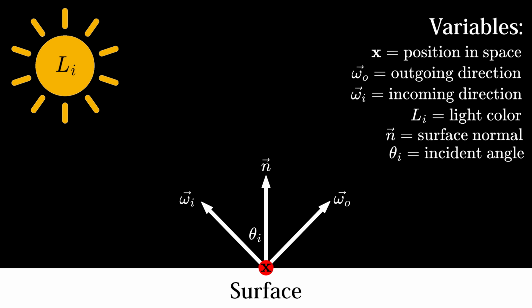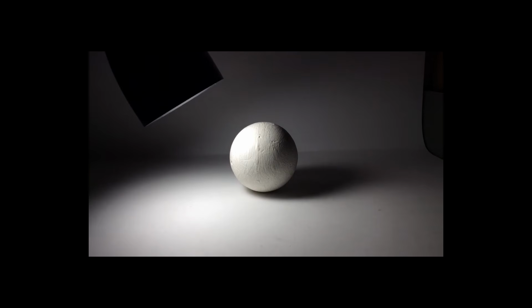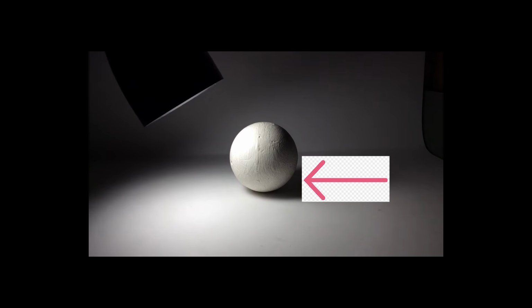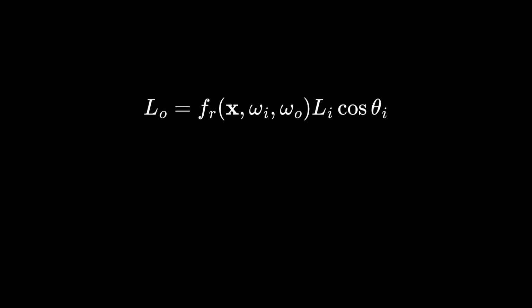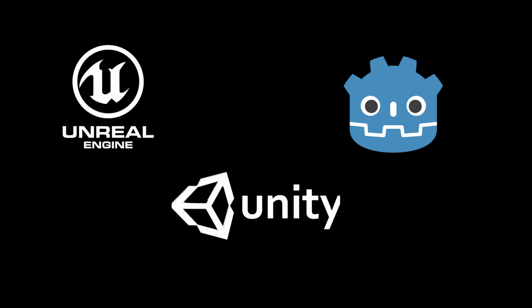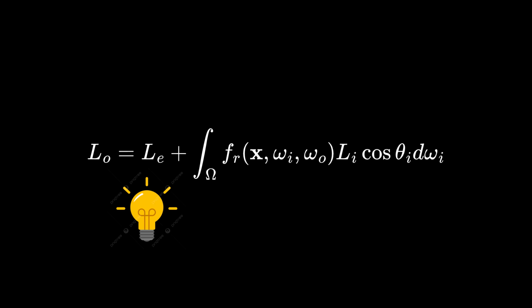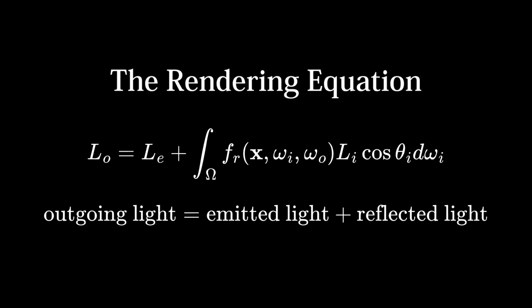For instance, we're only taking into account one light direction, but if we wanted to get the true amount of incoming light at a point, we would need to check every single possible incoming direction in the surrounding hemisphere, which is how we would get global illumination and soft shadows, as observed here, where the light has bounced off the floor and onto the sphere. In math, we model this using an indefinite integral, because there are technically an infinite amount of incoming directions. In real-time rendering though, we're just going to compute 1 or 2 light directions and ignore the integral. Lastly, we bring back our emissive light term from earlier, and we have derived the actual rendering equation written in math terms, not just abstract ideas.